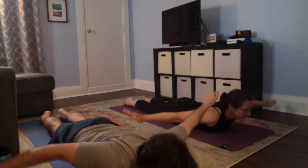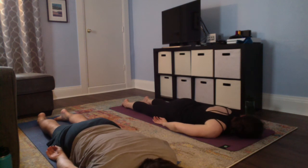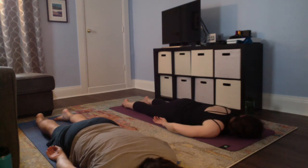Squeeze your legs together tightly. Lift your legs up, thighs up. Bring your arms up, fingers higher than your head. Eyes up, lift up, exhale. One more time, hold it up. Come down, look left, take a deep breath. And exhale, let it go.